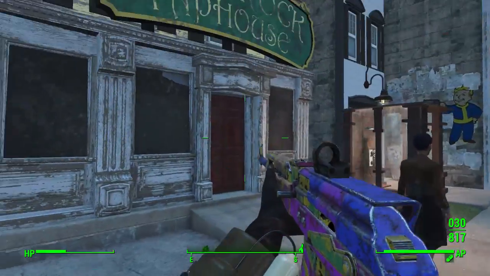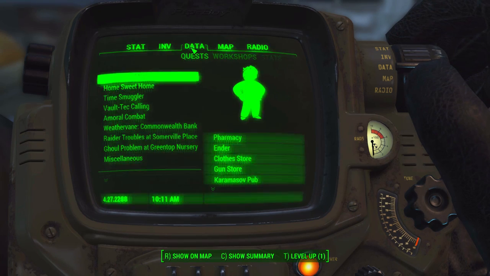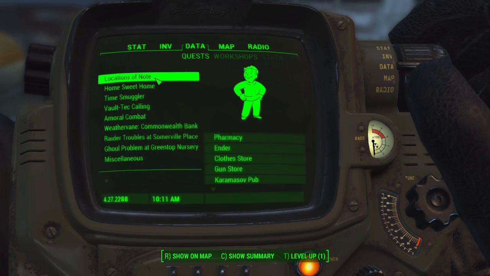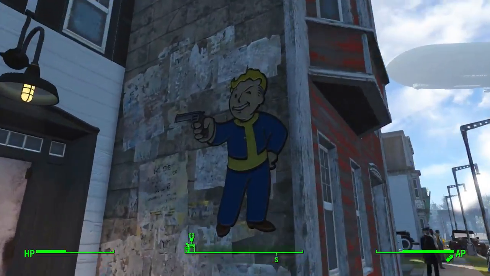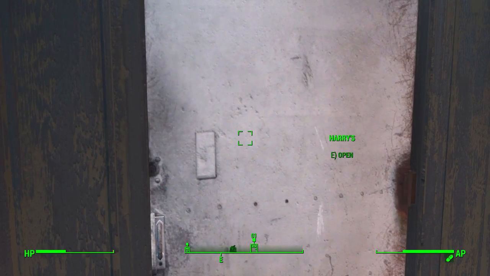Awesome. Of course. All right, where's the gun shop here? Where is the... Okay, let's turn on that thing. We've killed everyone. We've done the things. There we go. Ah, there it is. Oh, yes, next to that. Why is the Pip-Boy here? Harry's. Wow, yeah, things really kicked off there, huh? But yeah, we got some guns, though. Let's see what else they got in here, though.